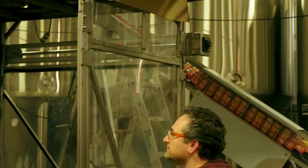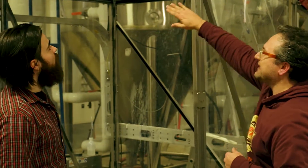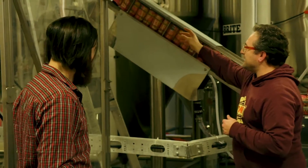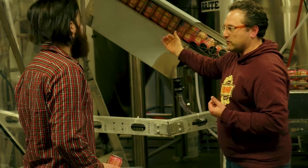An elevator will move the cans layer by layer to the top. There's a big arm on top that kind of sweeps the cans gently into this trough right here. Gravity takes the cans down, flips them upside down, and we're spraying the can with water to rinse them out.